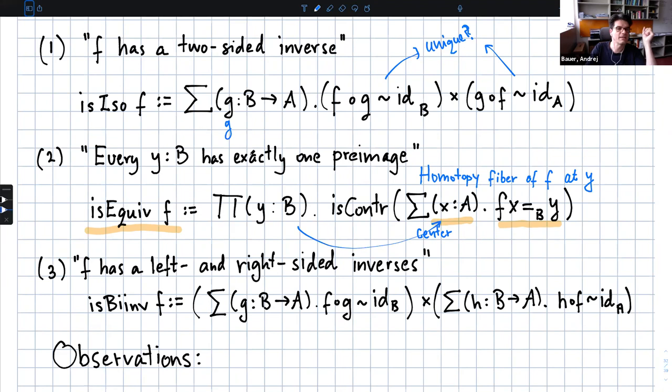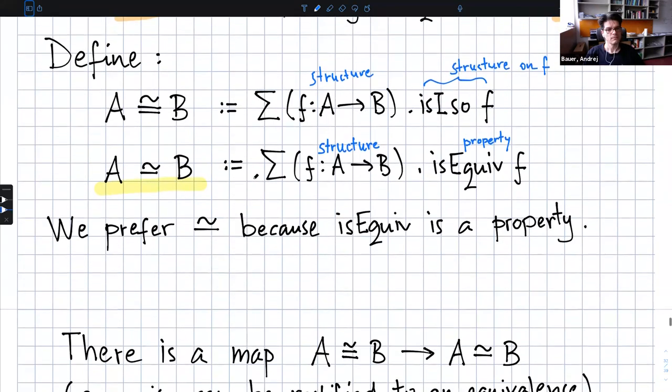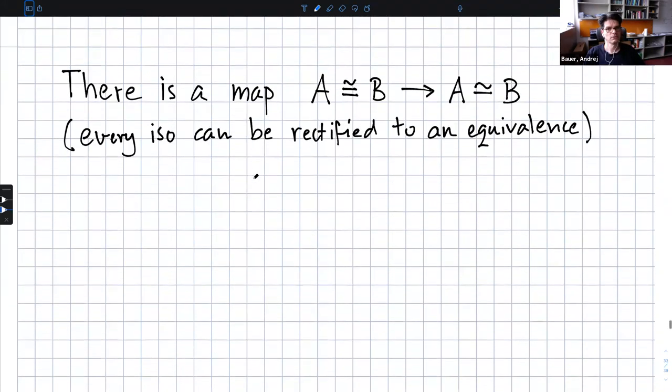And Basil is asking, is it the same as the one here? Well, the inverse part, the thing that happens to points, if it's there, it's unique. But the question is, what are the equalities witnessing that they are inverses of each other? So if there is an inverse, it's unique as a map. So the answer would be, yes, it's the same one. Did I answer the question?